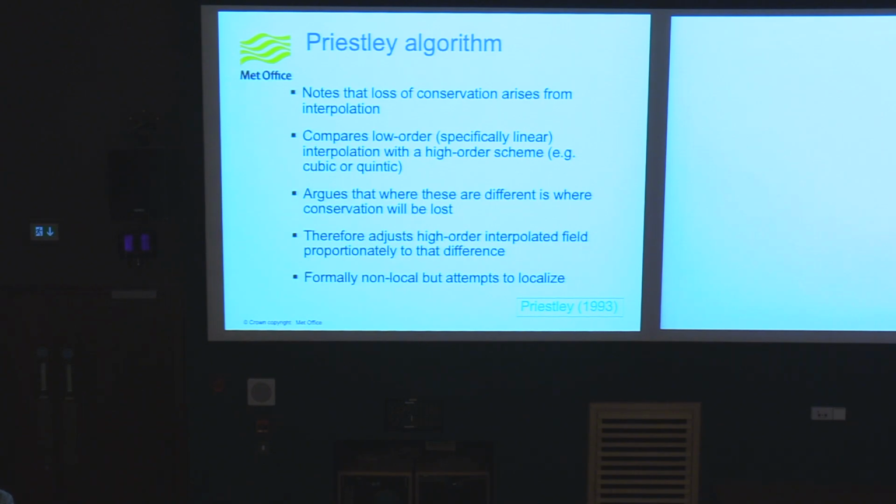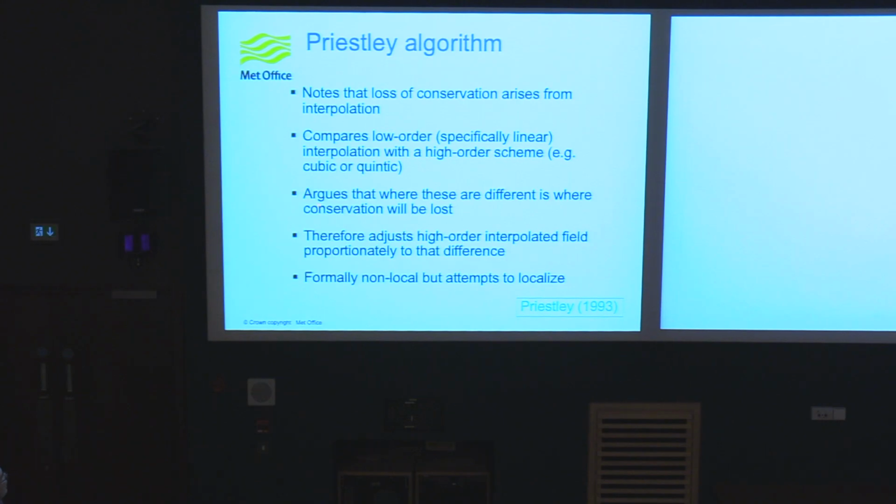Where those two things are different is telling us where there's a sensitivity to that interpolation. So if our low order scheme and our high order scheme effectively give the same amount of mass, then we needn't worry. We believe that amount of mass is correct. Where they're different though, we think, well, the interpolation is doing something here. It's getting something wrong. And so it's those areas where we know to make a change to the mass. So it's trying to do things locally, but ultimately it is a global correction.